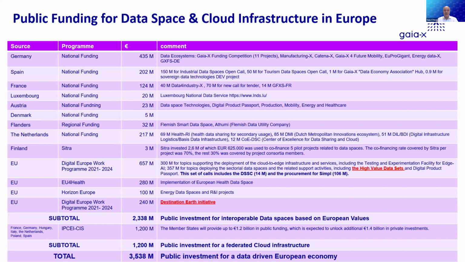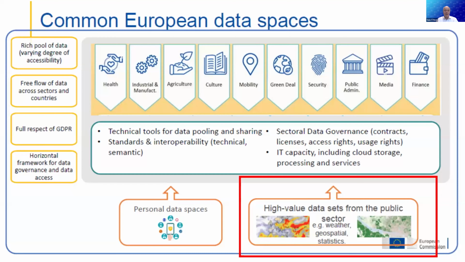And again, the question, where have the data been created, is of utmost importance. On the next page, we do see the different domains where data spaces are created. You see in-house, in industry, so in manufacturing, discrete manufacturing, in automotive, in process industry, but also in agriculture, in mobility, supporting the Green Deal, in public administration, in finance, and so on.